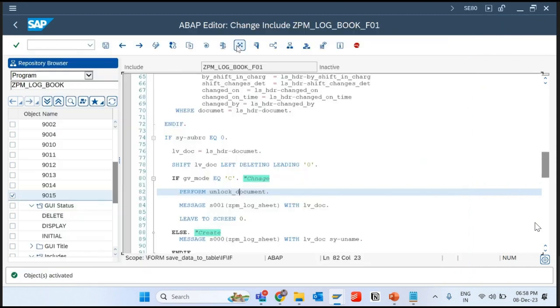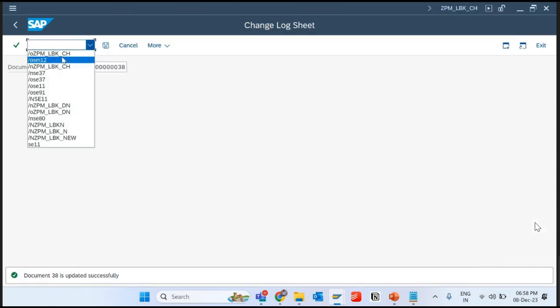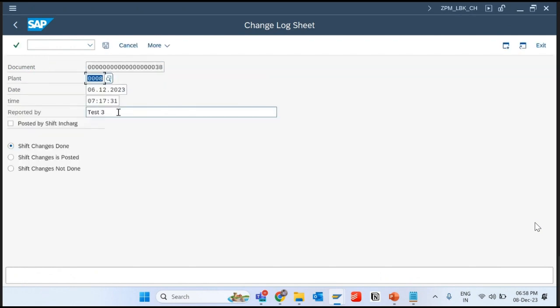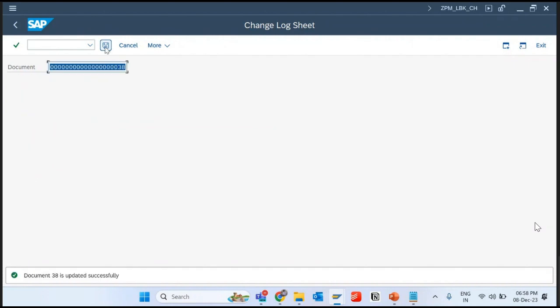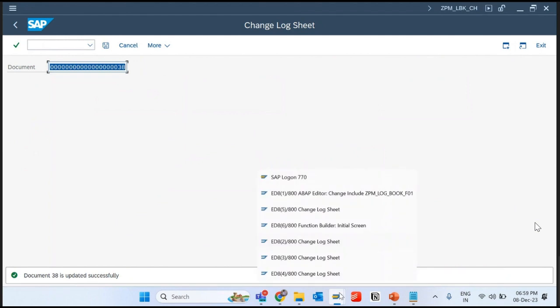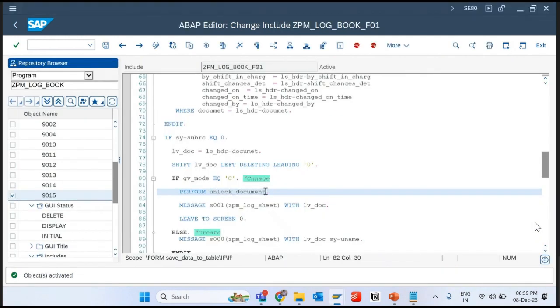Okay, fine. So I'll go to this again, 38. I'm in change mode, and I change this and save it. In a new session, if I try 38, I'm able to go, because after the save command I'm unlocking the document.